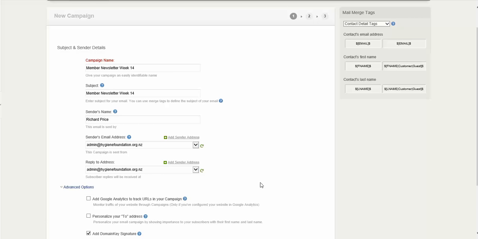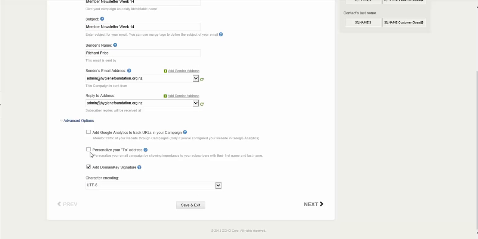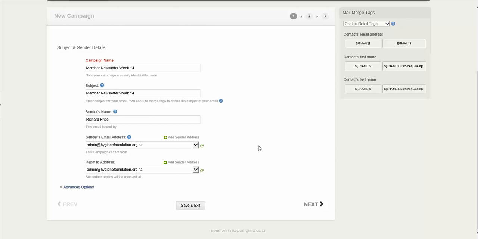So if we click on this, you don't need to bother with this as such. You can just ignore that. Once you've done that, you can go next. Don't click save and exit, otherwise it'll save the campaign and then you'll have to come back in and go through. So you go to next.